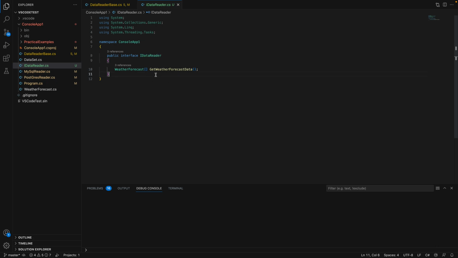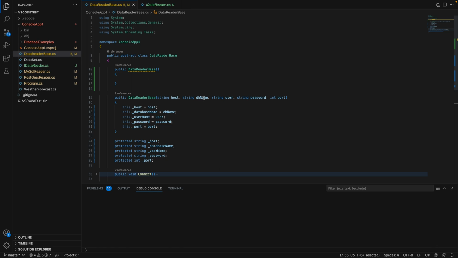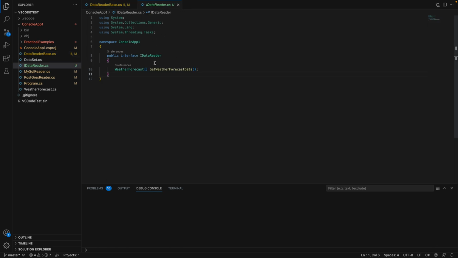And that gives you a lot of flexibility, because even if you're not writing a data reader that connects to a SQL database, you don't have all of that overhead of ports and DB names and things like that that may not even apply if you're reading data from a NoSQL database or a CSV file or an Access database or something like that.